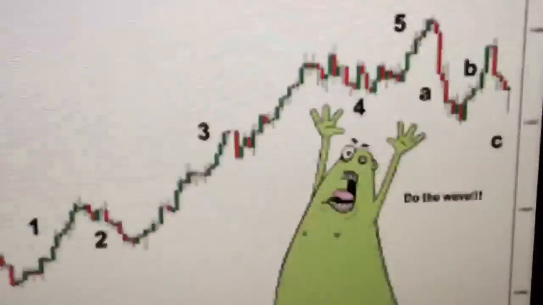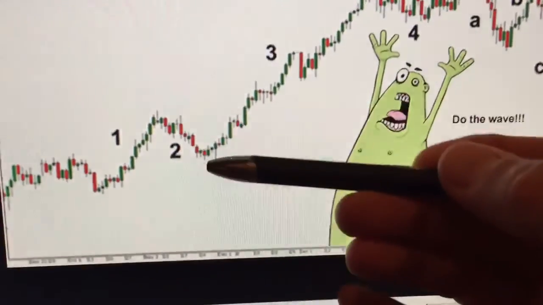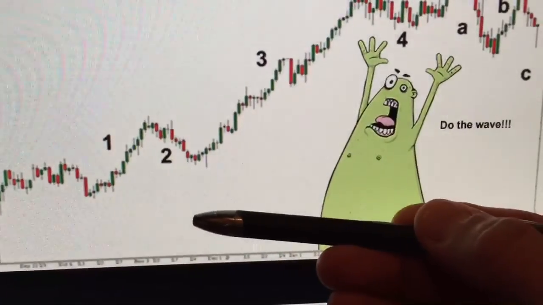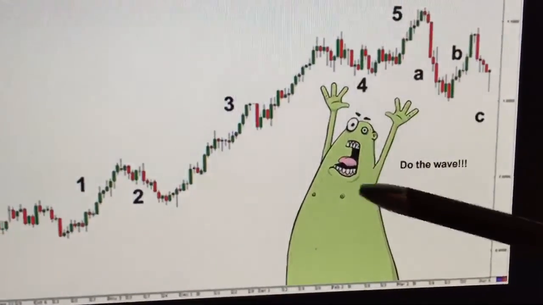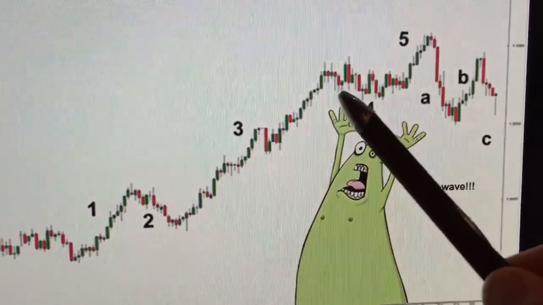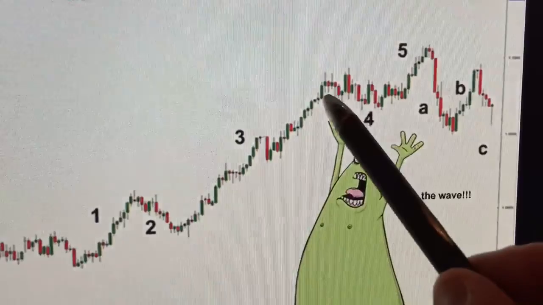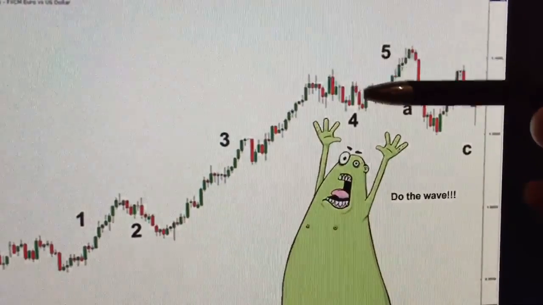I like this. And again, you can see it. See 1, 2. See how 2 did not go beyond 1. Here's the 3. Here's the 4. Now, let me use this as an example. I think this is kind of amusing, do the wave. But notice how the 4th phase, notice how it's elongated, it's flat. Notice how it went up and then went down.